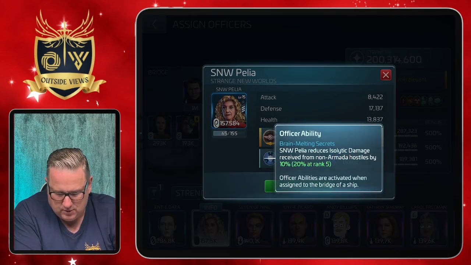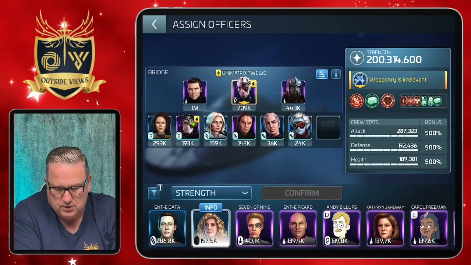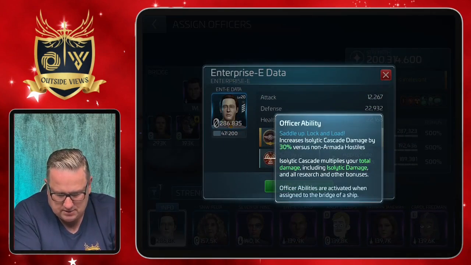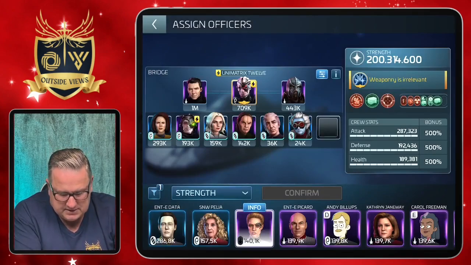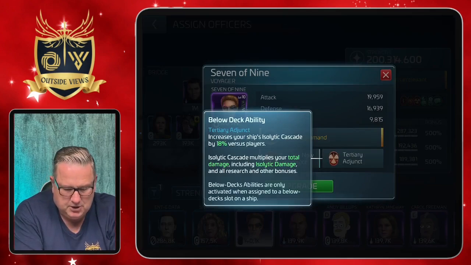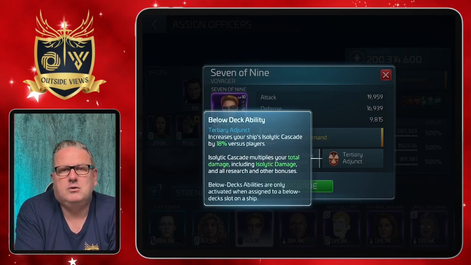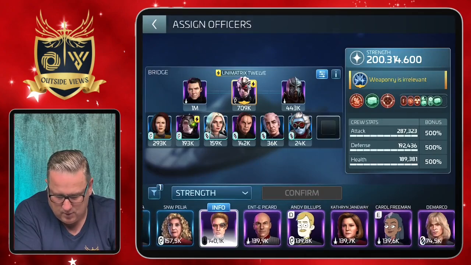She was usually the one that is reducing that. So with her you will not cause damage, but with Data you will cause some damage because he increases the isolytic cascade damage as well versus non-Armada hostiles, and if you want to hunt normal hostiles, he'll be helpful. 7 of 9 is one of the examples. She does cause isolytic cascade damage, or increases your cascade damage below deck, but only versus players. So 7 of 9 will not be a big help on that one.